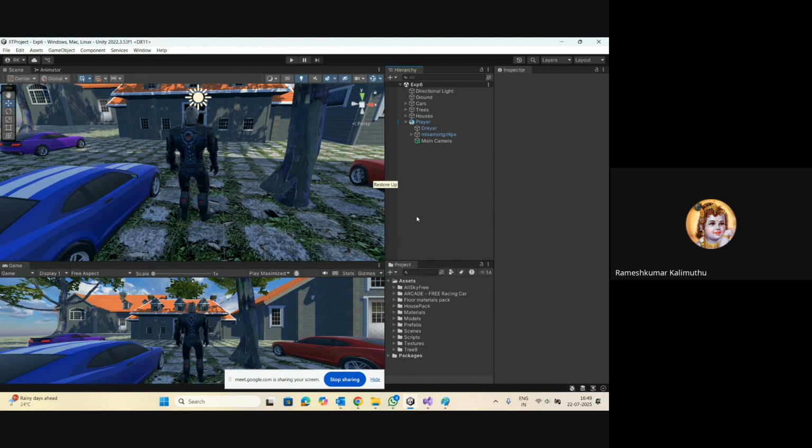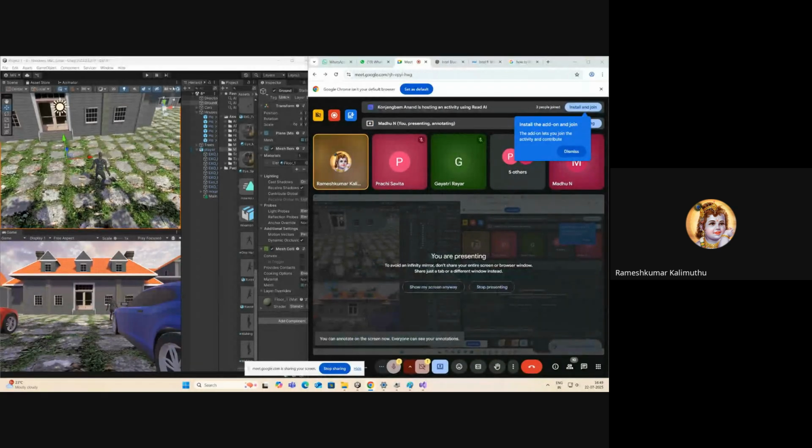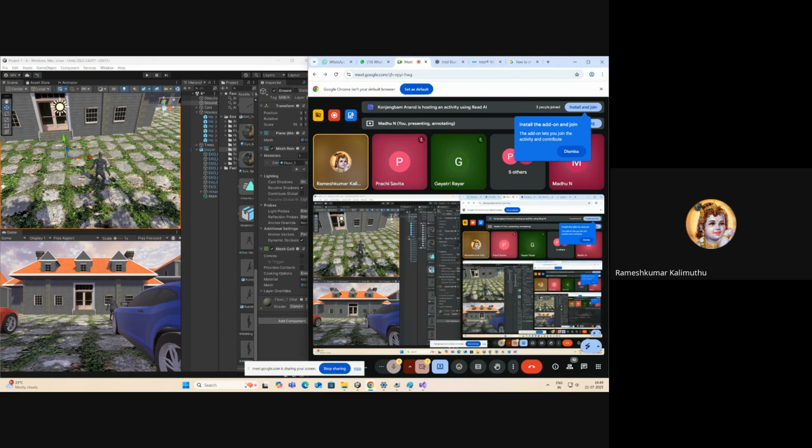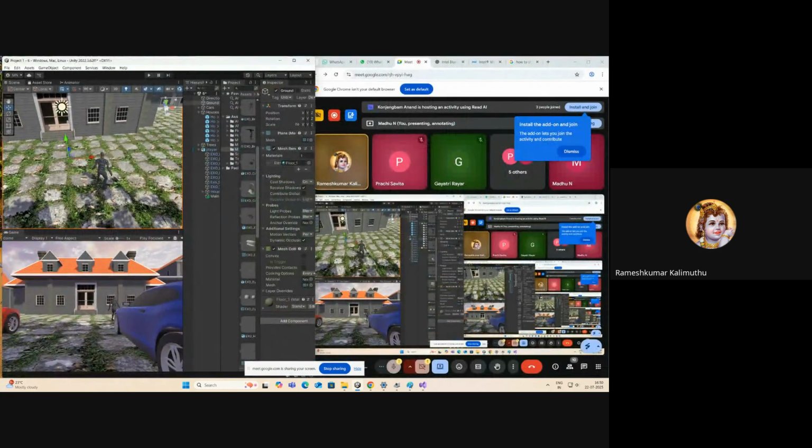It is the same. Camera is being set at the 0 0 position. This 0 0 0 will get set.